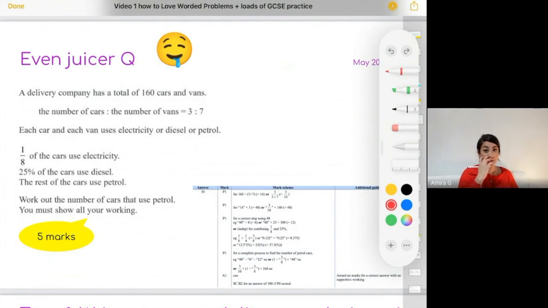And a lot of the times with these worded questions, you might not be able to get it straight away. But once you do one step, you'll be like, oh, light bulb moment, I could do this part. Oh, I think this might work. Even if you think you're not sure, write it down. Worst case scenario, you could cross it out. You're not going to lose any marks for that, are you?